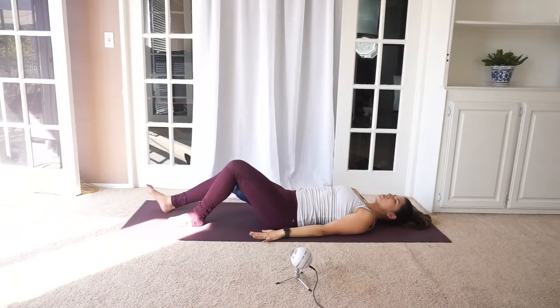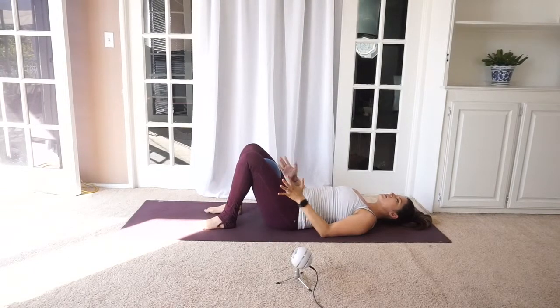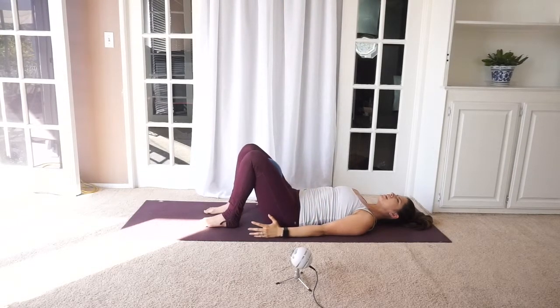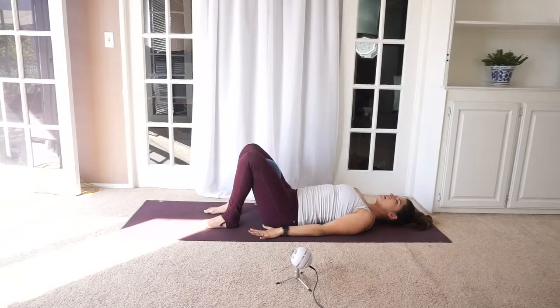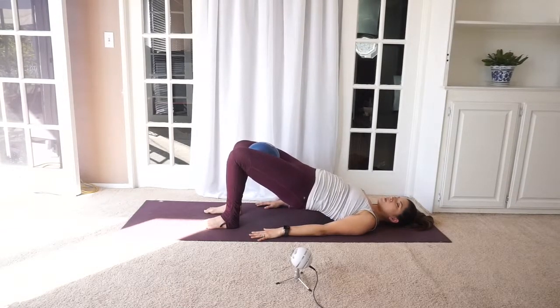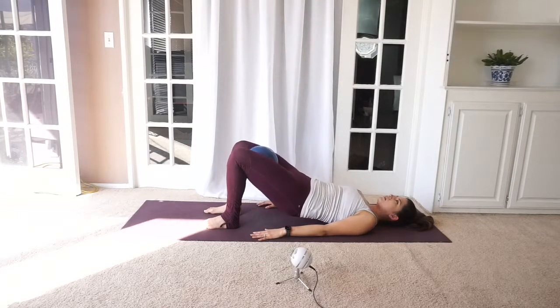Let's slide those feet closer to your hips. Pause, hold it here. Good, so we still have a little bit of a squeeze on that ball. Again, engaging the inner thighs today is gonna be really important. Inhale to prepare. Exhale, tuck the tailbone, pull the waist in, slowly lift those hips up towards the ceiling. One vertebrae at a time, and lower down.